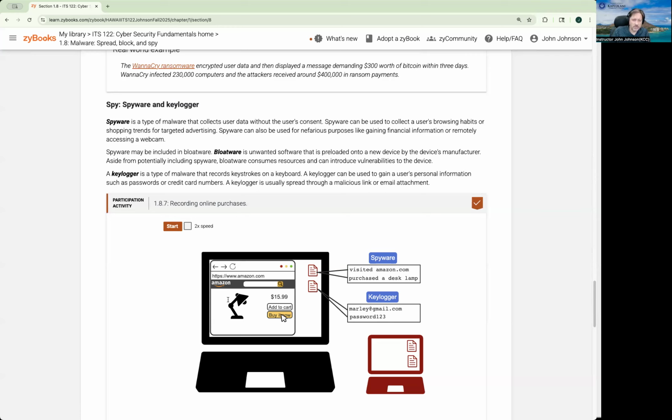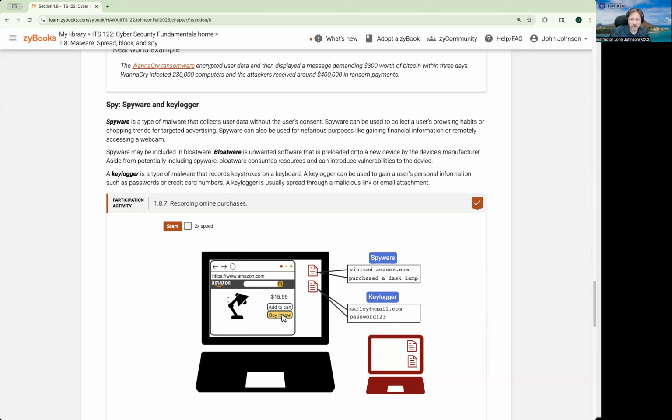Spyware may be included in bloatware. Bloatware, if you're not familiar with it: whenever you buy a new computer, it comes with something that people call bloatware. Some people call it crapware because there's not a lot of value in it. These are actual terms that are used for it. Bloatware is unwanted software that's preloaded onto a new device by the device's manufacturer. The device manufacturer is going to get money. So if Intuit has, let's say, their TurboTax on there, like a trial version of it, they're going to pay the manufacturer, hey, we'll give you $5 a system if you put our software on there. And that way it looks like, hey, we're giving value. You can have this software on here for free. It's a demo version. And then both parties benefit in this way.